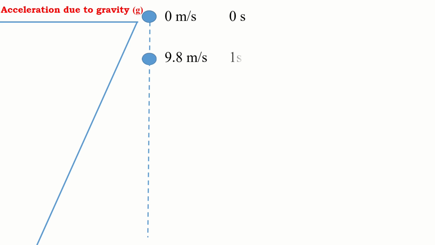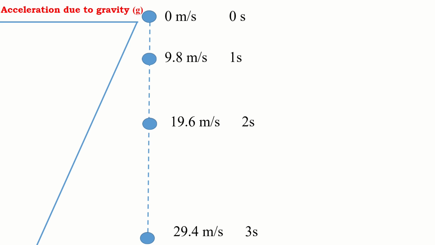We can understand this very clearly like this. If a body is dropped from a certain height, it will certainly fall in a straight line. First, its velocity will be 0 when it is not dropped. When it is dropped, exactly after 1 second, its velocity becomes 9.8 meter per second. At the end of the second second, its velocity increases to 19.6 meter per second, and at the end of the third second, its velocity increases to 29.4 meter per second.